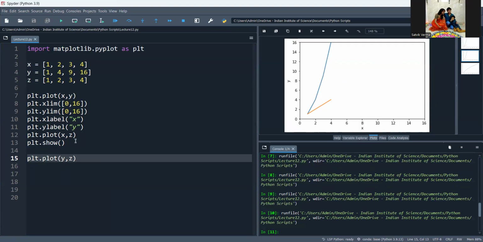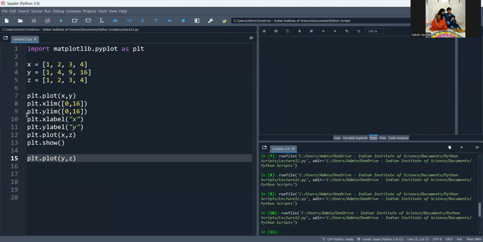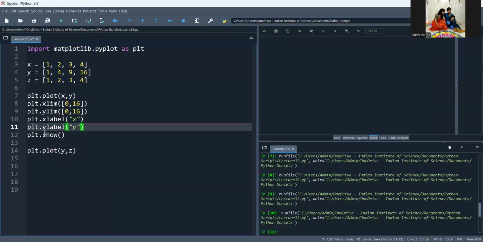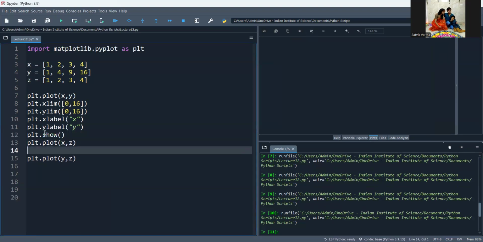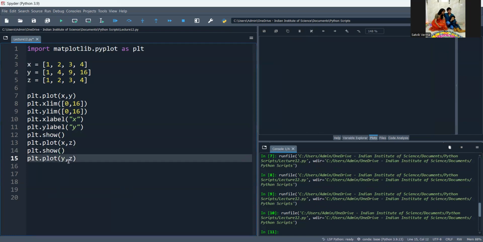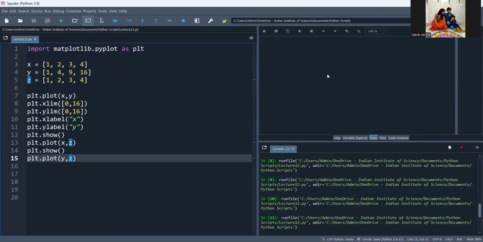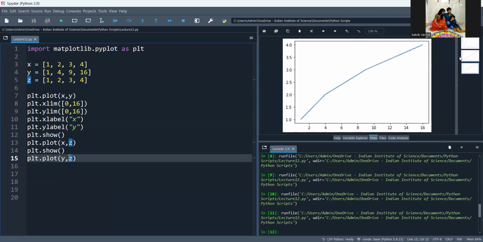So plt.show. And once again, if we want to separate all the three plots, I could just write plt.show here, type this command, then again a plt.show, and this command again. So that separates three of them, and we have three figures, plot 1, plot 2, and plot 3.